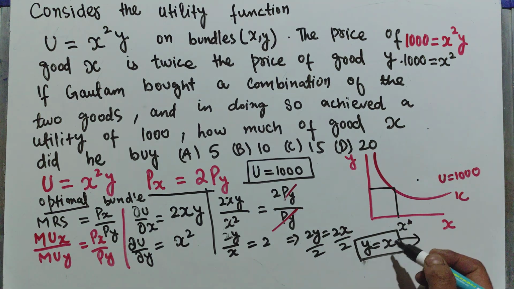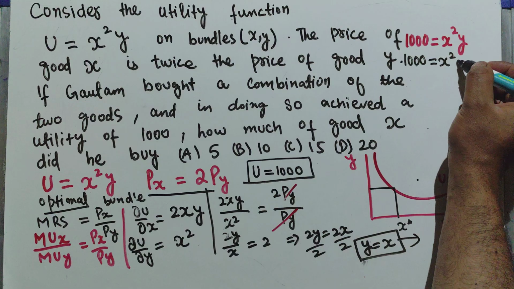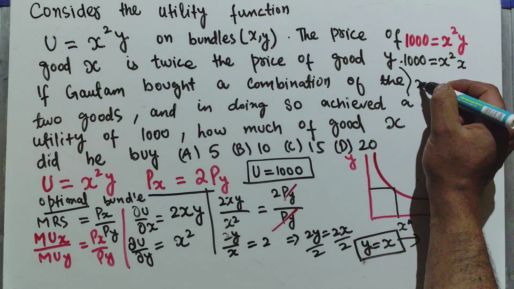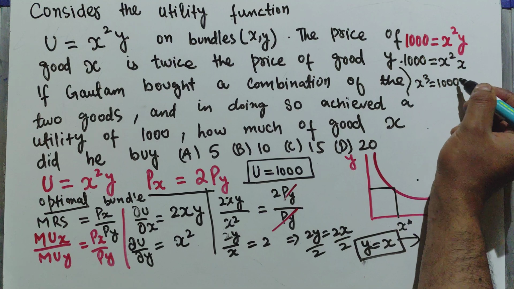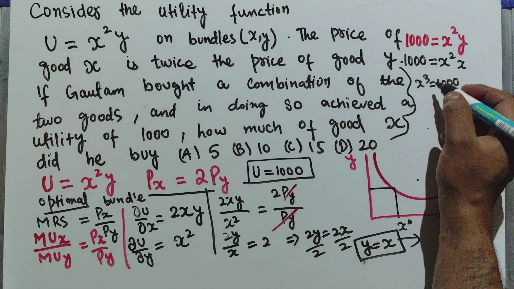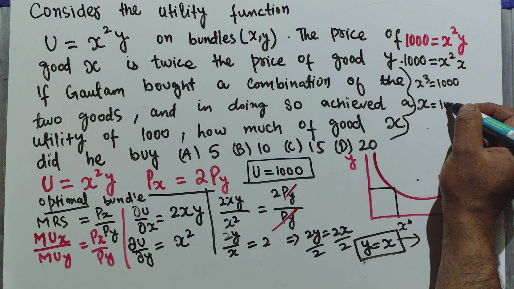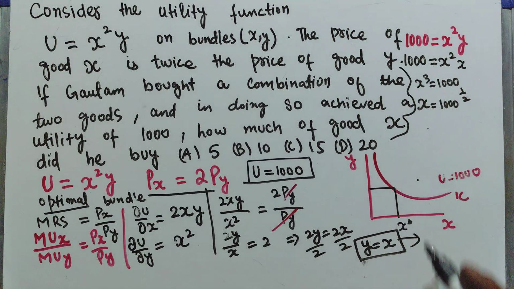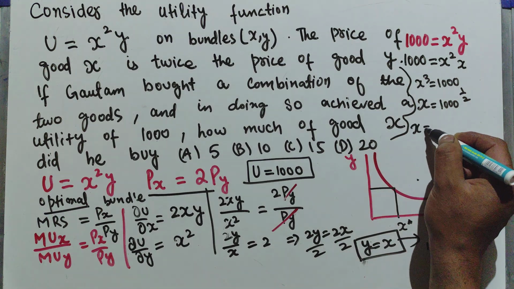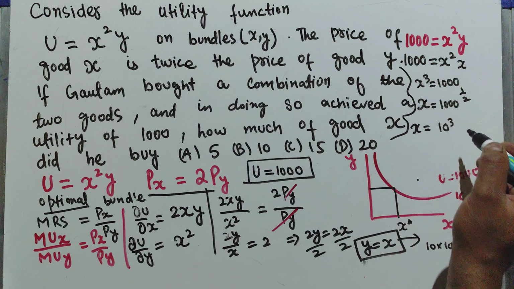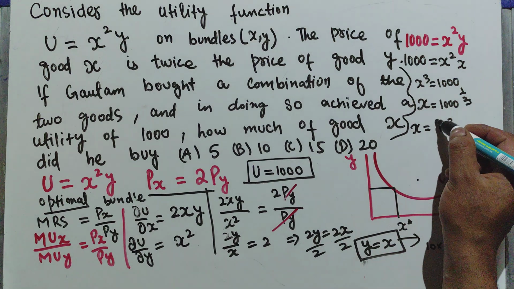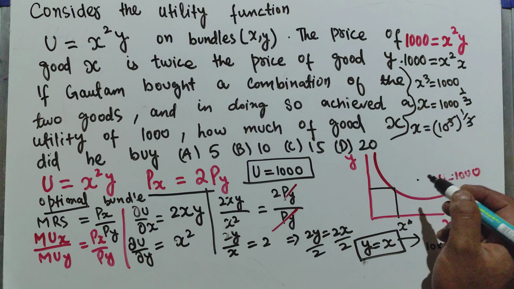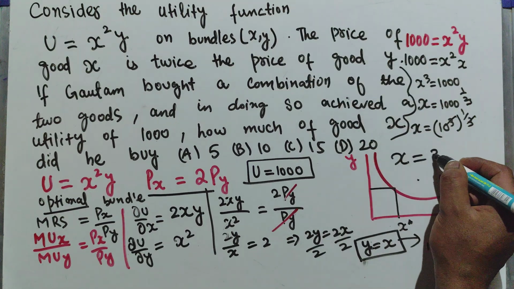Let's plug y equal to x. In place of y I write x, which gives us x cubed is equal to 1000. So x will be equal to 1000 raised to the power 1 upon 3. If I transpose the exponent, it becomes the exponent in reciprocal order. We have 10 into 10 into 10: 10 tens are 100, 10 hundreds are 1000. So x will be equal to 10 cubed, raised to 1 upon 3. The 3 and 3 get cancelled. x will be equal to 10 units.